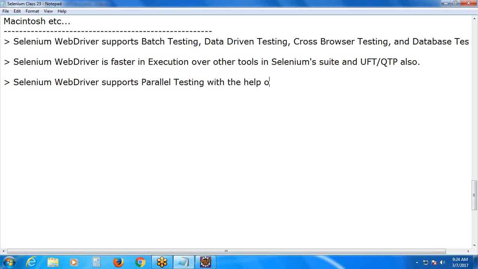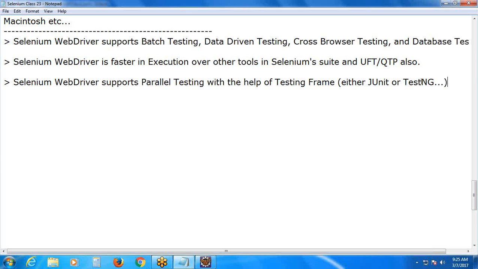With the help of a testing framework, for example JUnit or TestNG if we use Java as the programming language.